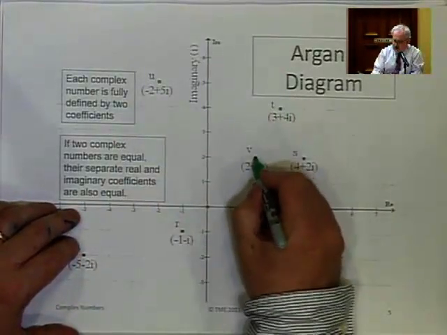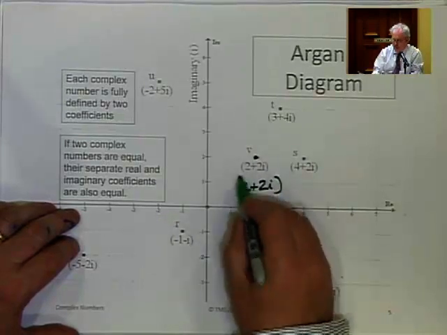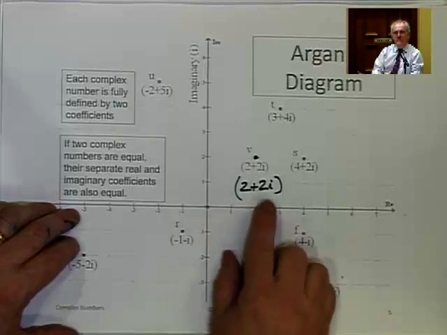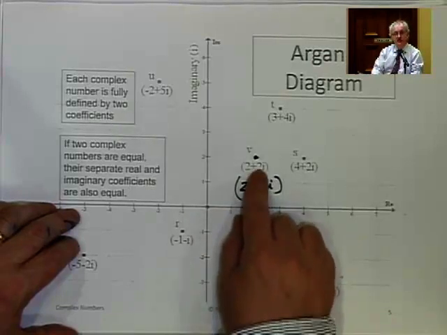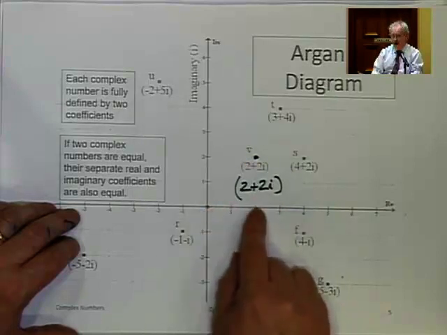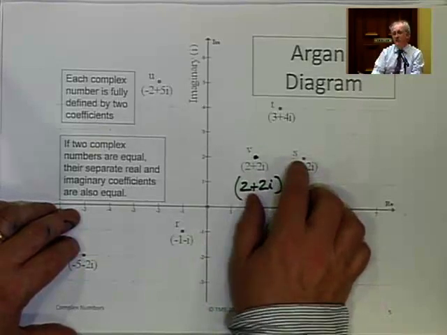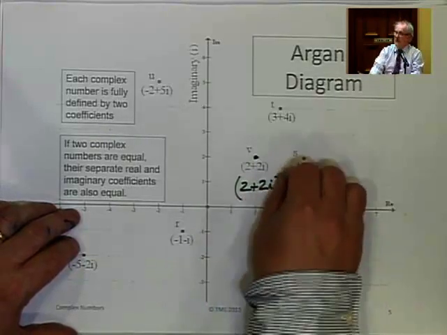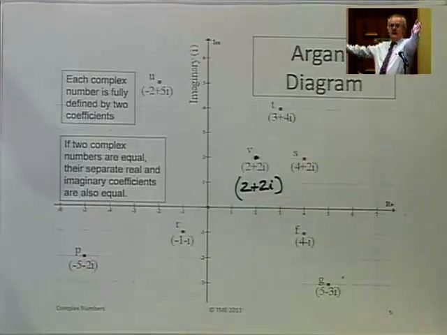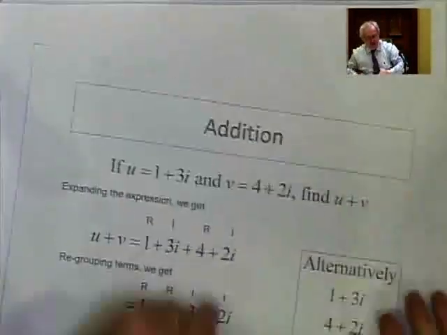Now it says that if this is the point 2 plus 2i, the only way you can get there is 2 east and 2 north, 2 real and 2 imaginary. No combinations of reals will make an imaginary for you, and no combinations of imaginaries will make a real. These are perpendicular. You can't cross-compensate. So the only way there is to get the two of them to be exactly the same. So they start doing addition then.